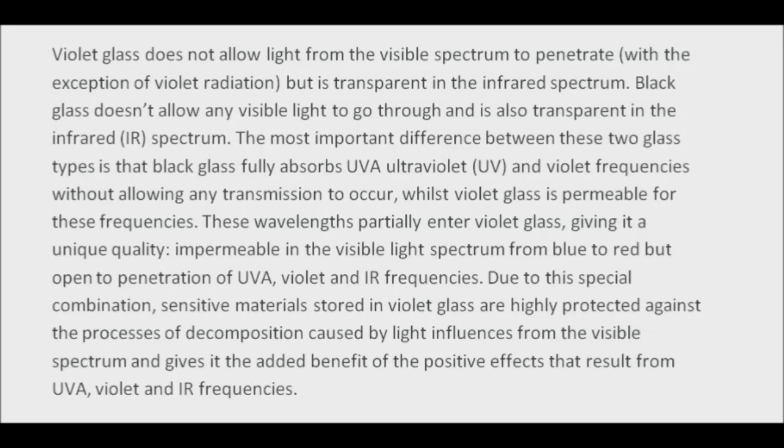According to research, violet glass was tested using a chemical analysis by chromatography of rose water stored for two months. The rose water was stored in both violet and amber glass containers. It was shown that within two months, the amount of several important aromatic compounds decreased significantly following storage in amber glass. No change was observed in the sample stored in violet glass, pointing to quality protection against decomposition by visible light.